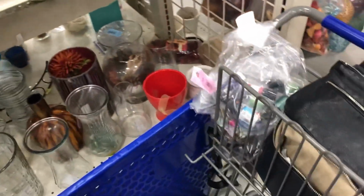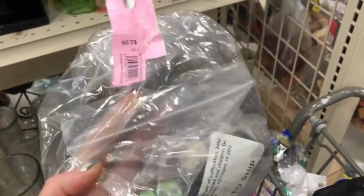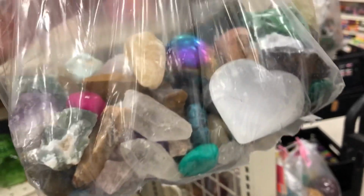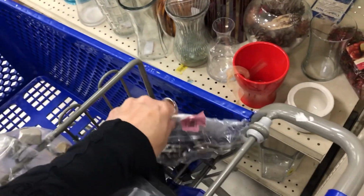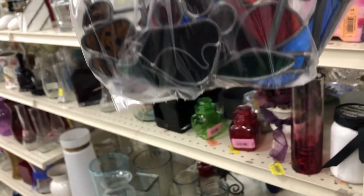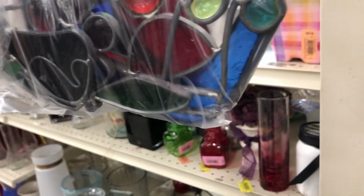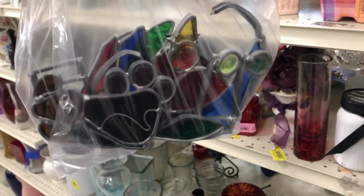I don't think I ever met him when I was at Willowstone, but it's always fun to meet somebody. I might get these if they're still sealed. These are essential oils, and some of them can cost a pretty penny, and it's only $2.99, so I might get that for me. And this nice bag of various rocks. Look, there's some good ones in there. It's only $1.99. Let's get that and pick through it, right? I'll share some of it with you guys. And I'm going to see what's going on in here for $3.99. It's an assortment of stained glass pieces. I see a dog, a cherry, a music note. Oh, and an apple. That's probably worth it.